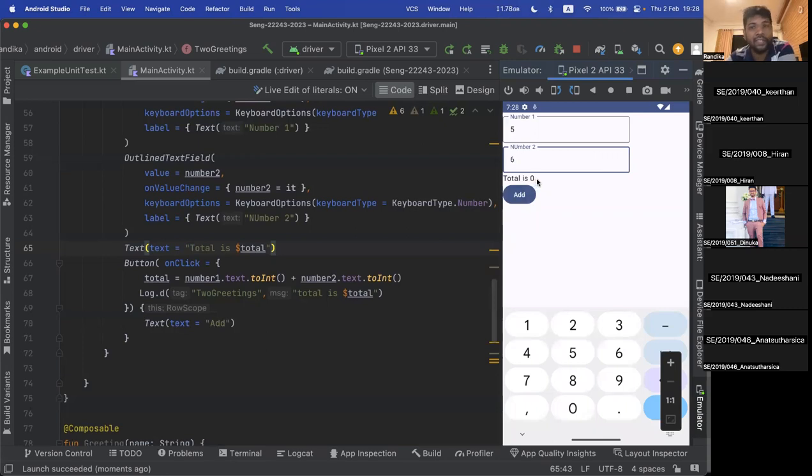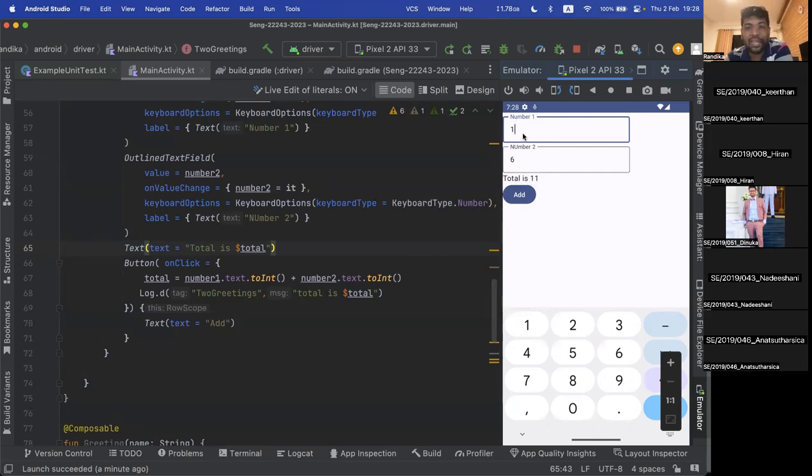It should show 11 in here, but it is not showing. But look closely, right after I change 5 to, let's say, 1, you guys can see it's saying 11. I did not hit the add button, but it is the old value, 5 plus 6, the result was 11.